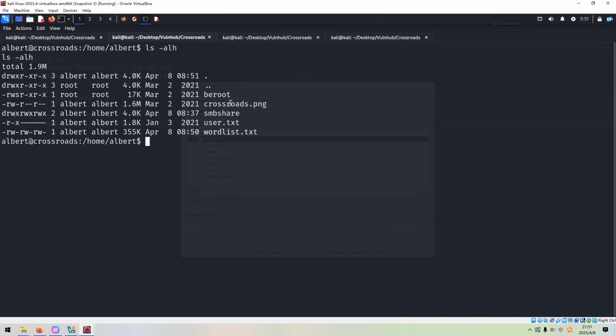Okay, we can make use of shell scripting: for i in subshell cat wordlist, do echo i, pipe operator, beloot.